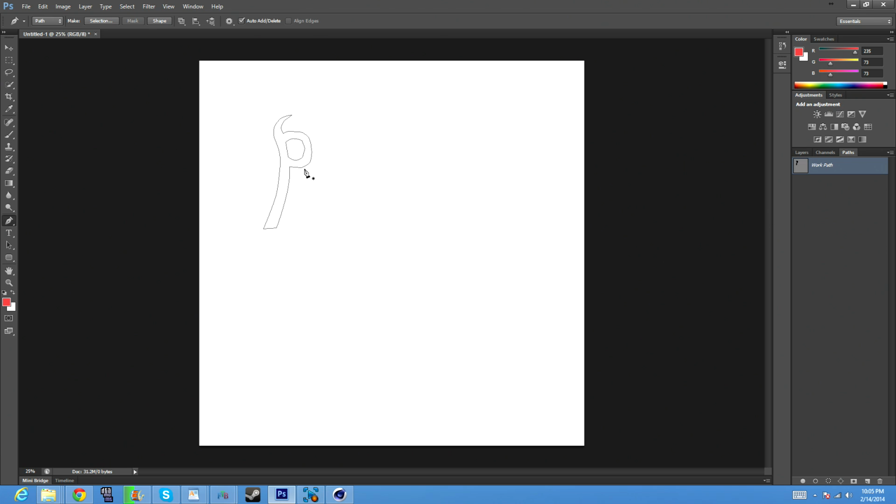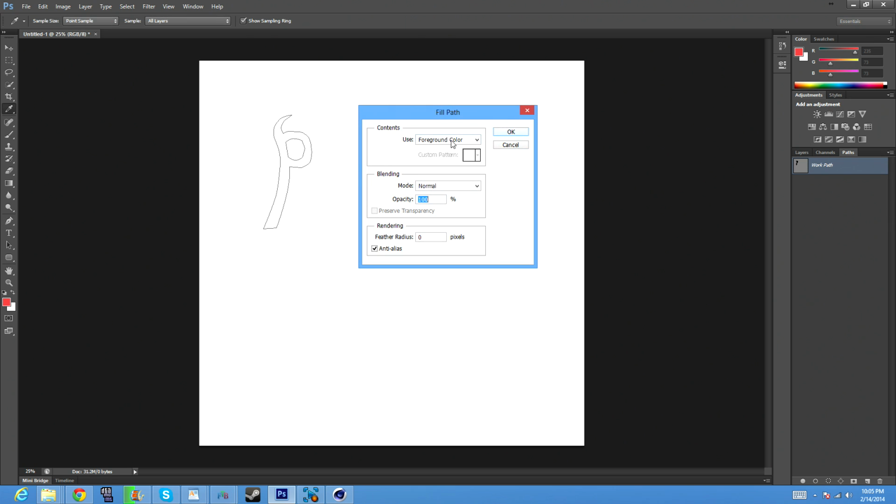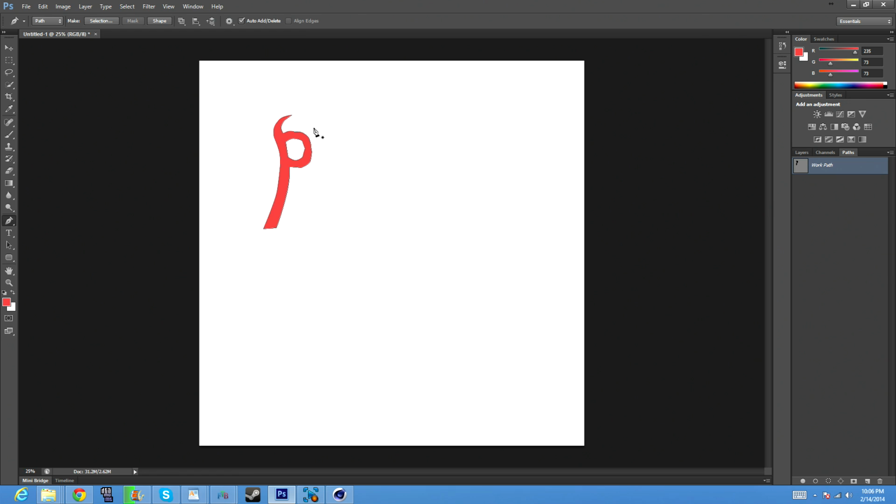But you're actually making two paths, because everything that's connected is a path. So this is a path, the outside is a path, and then the middle is a path. So what you're going to want to do to fix that is right click on it, fill path, use the foreground color. Oh, well, that actually worked. To be honest, I don't know why that works. Sometimes it makes two paths. If it does make two paths, you gotta fill the path. It's difficult to explain. But if it worked like this, then okay. I'm pretty sure somebody's gonna have trouble with this, so I'm just gonna show you what to do.